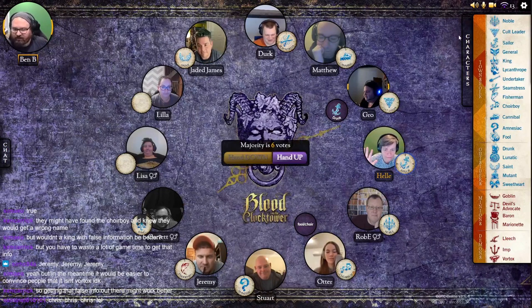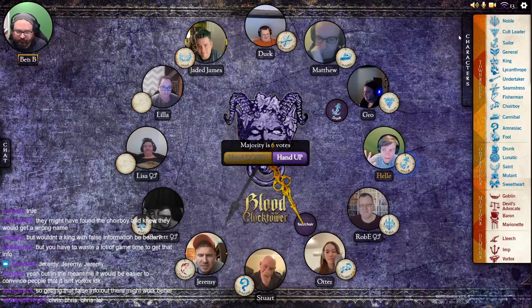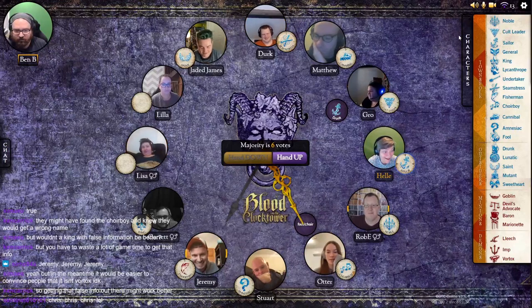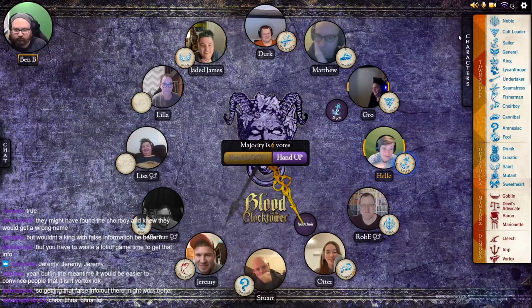Jeremy nominates Otter. Tell us why. Can't you hear me? Yes, I can hear you. I nominated Jeremy. I was faster, Helle. Jeremy was first. Yeah, Jeremy was quicker. Oh, wow. Watch back afterward. He wasn't.